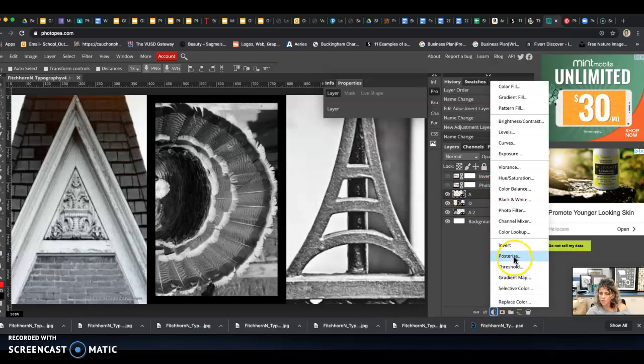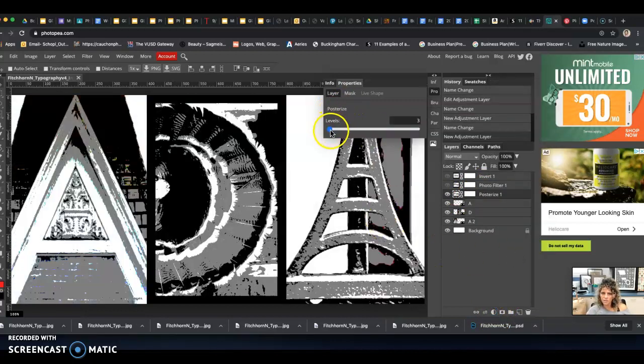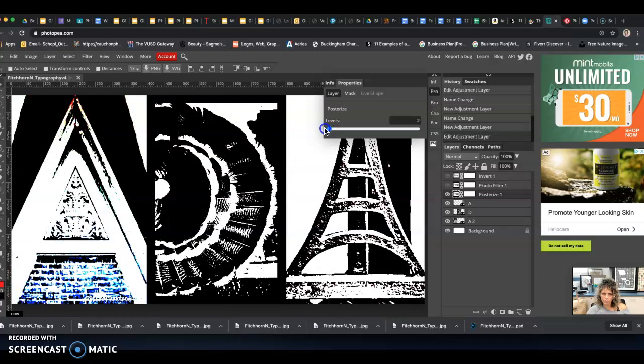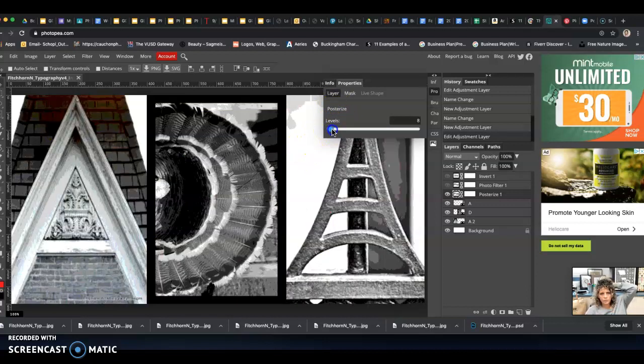This time I want to show you guys posterize again. Posterize is where you make something look like it's illustrated versus a photo. If you take it too far, it could be a little obnoxious, because these are different light values, so it gets a little bit wonky. Like the D is beautiful because there's none of these little scraps of information of like the hot pink or the turquoise. So you've got to be careful with that. But if you don't do enough of a posterization, you won't get enough of a change.